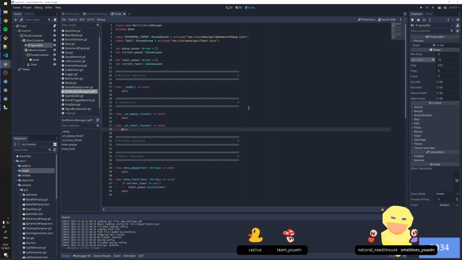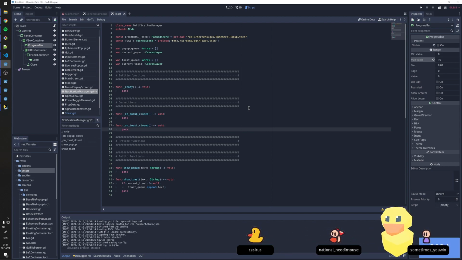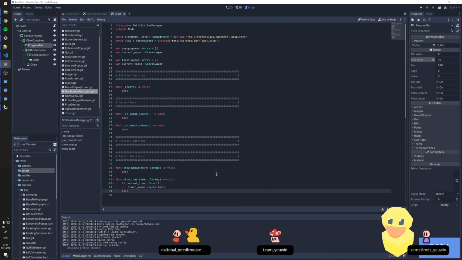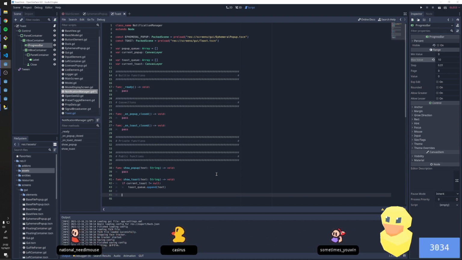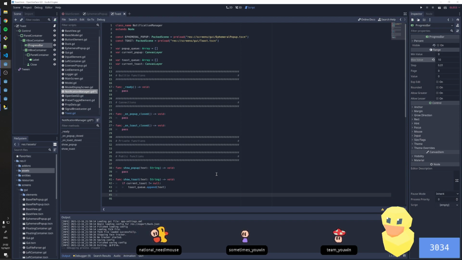So current toast is not null, which means that we have something that's currently being shown. Then we'll just add it to the queue. Otherwise, we'll hit it with, wait, wait a minute.